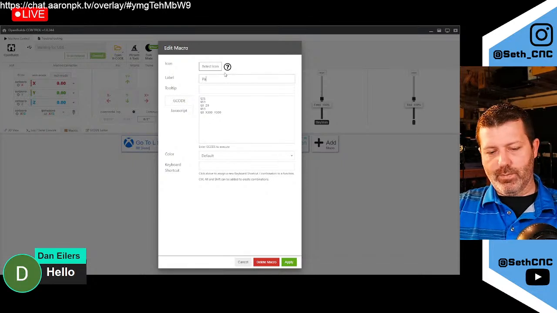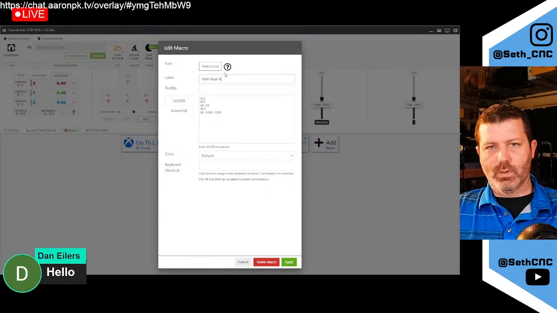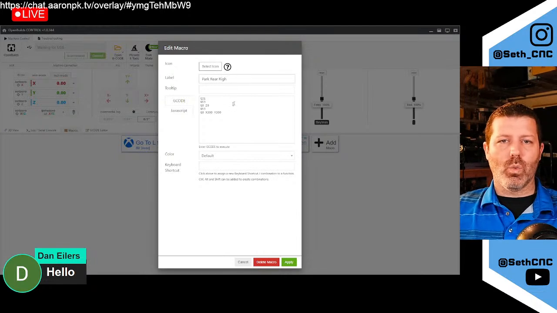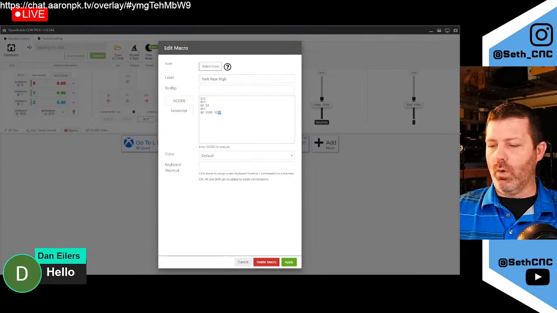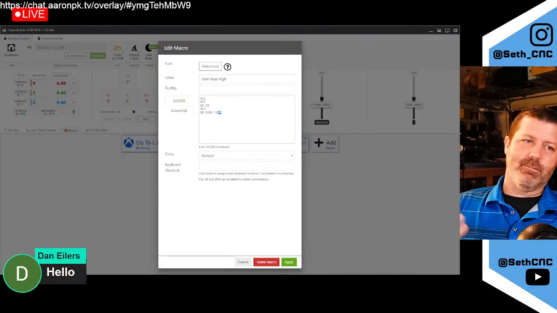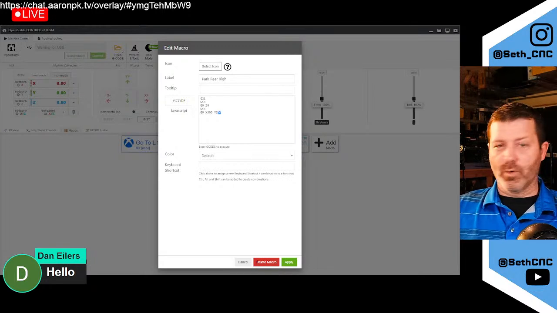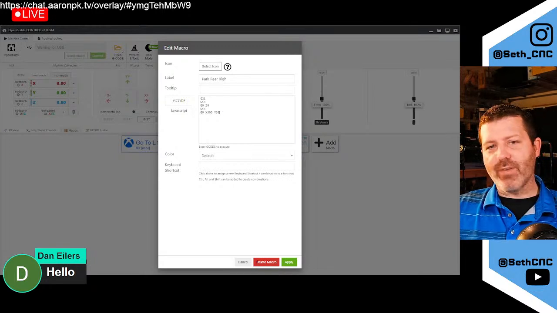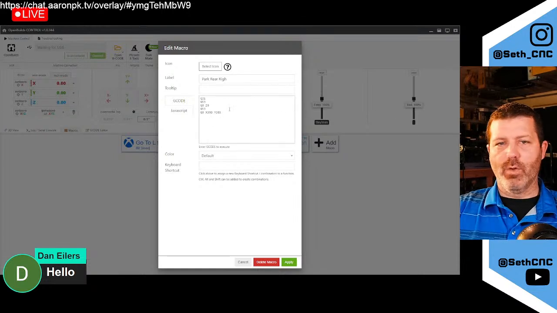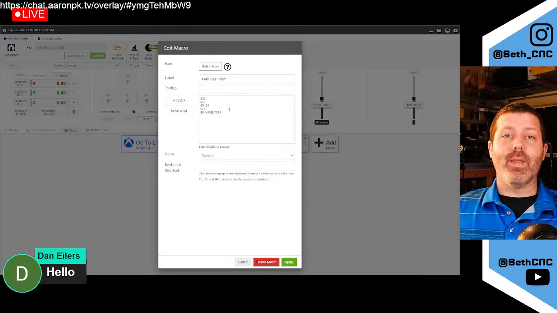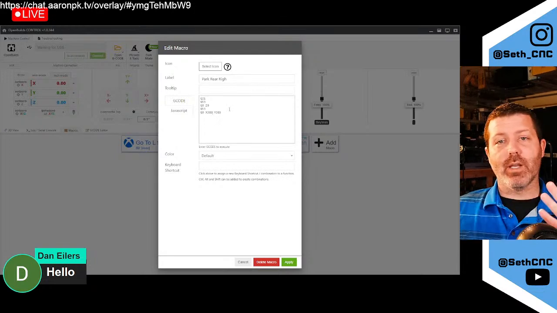So for this one, we've got park rear right. So this will work well enough on the Fox Alien Master Tour Pro or Master Tour or 4040. What else? So many of the machines are 40. We could come over here and set this to like, I don't know, 385 by 385, and that would then park it in the rear right corner. And then it's going to do a diagonal movement, just like Chris was talking about.